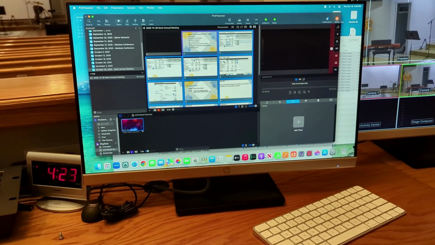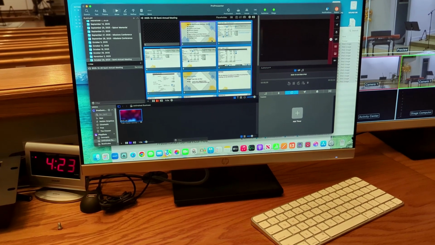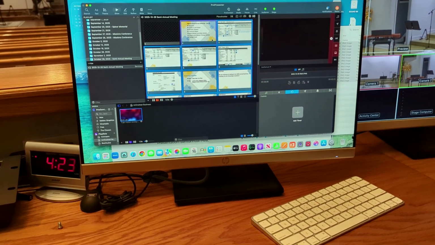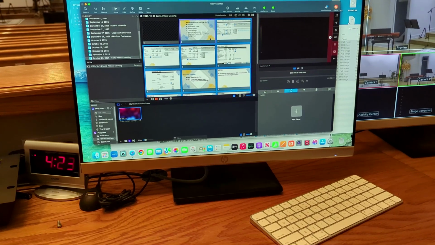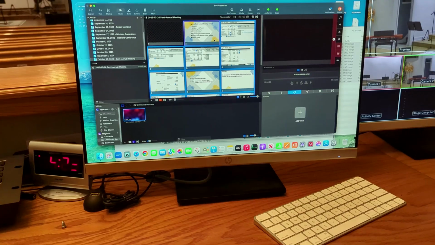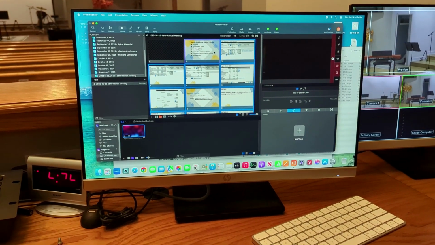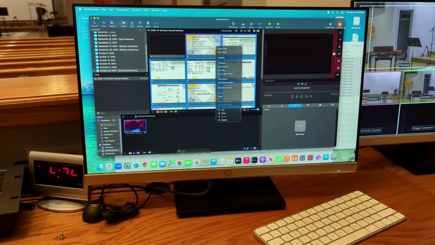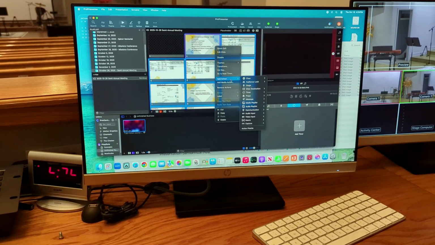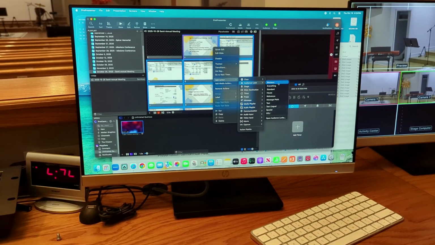And then the next thing is we want to make sure that these are going to show up on the monitors on the side, but not on any other media. We should have this live stream turned off at this particular time, but just in case, we want to only show this internally. So once again, we right click on it, and we're going to add an action, and we're going to add something called an audience look.